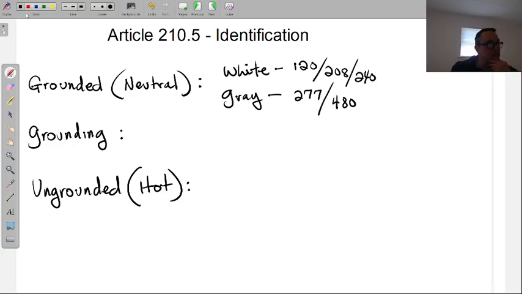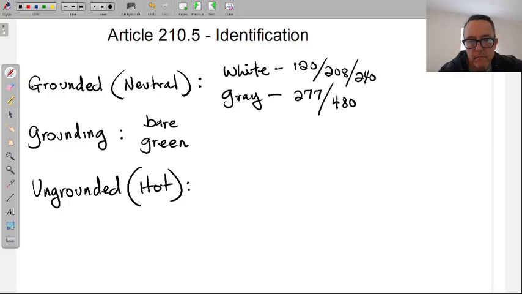All right, now for grounds, unless anybody had any extra questions there. Don't want to move away from something that you might. All right, so for grounding, there's only 2 types. This is bare copper, or bare aluminum is fine too. And then green. That one's no voltage, anything. So nothing really there that I want to ask about. Okay, now this is where it gets fun, which is in the hot conductors, or the ungrounded conductors.